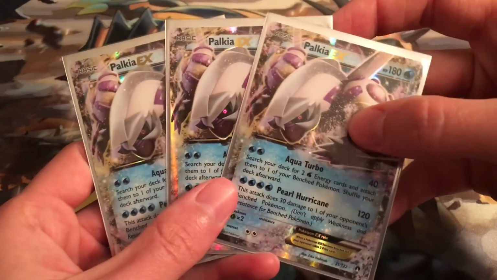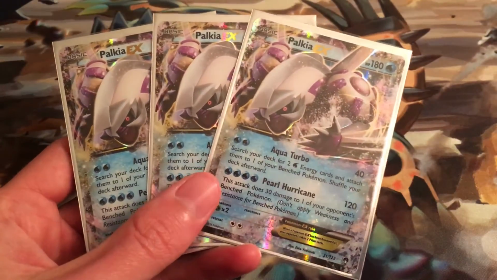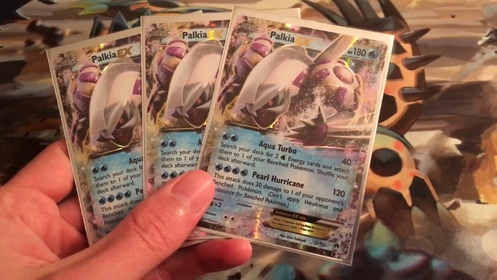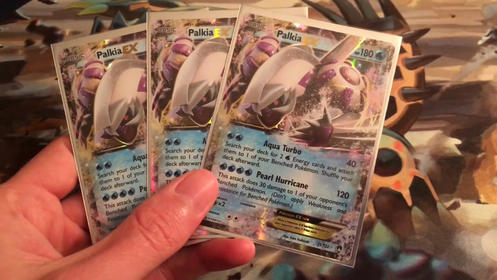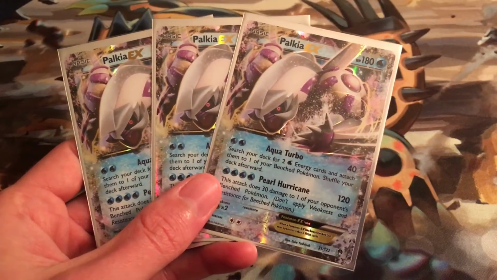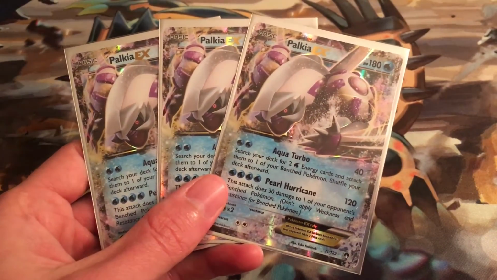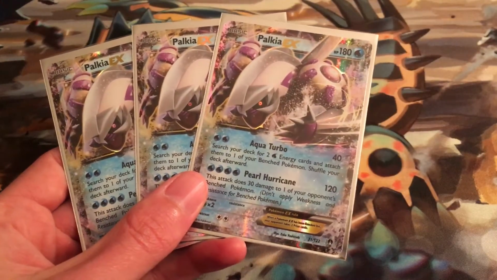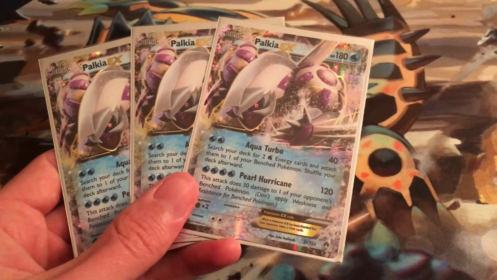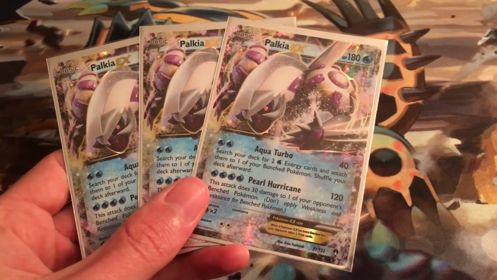Our attacker of choice in this nice, slow, and steady wins the race deck is going to be Palkia EX, because he's really bulky at 180. If our opponents are losing energies and can't play their trainers, they're probably not putting out a lot of reliable damage, so Palkia is definitely going to be able to sit and stare at them for a long time. But instead of just powering up and then attacking, which is a little bland, we're going to attack and power up at the same time with Aqua Turbo. The idea is we're going to get our Palkias set up with all our energies from our deck, and we're going to start Pearl Hurricaneing.